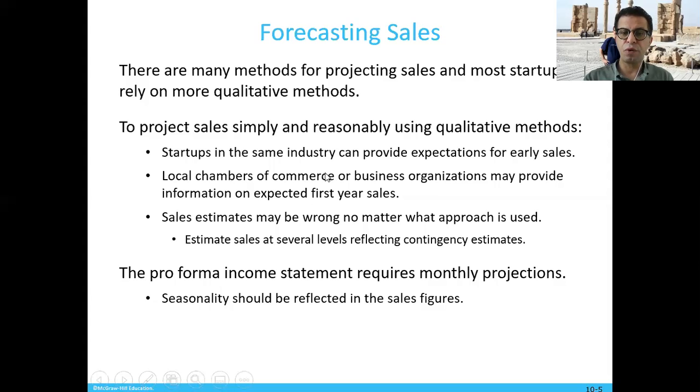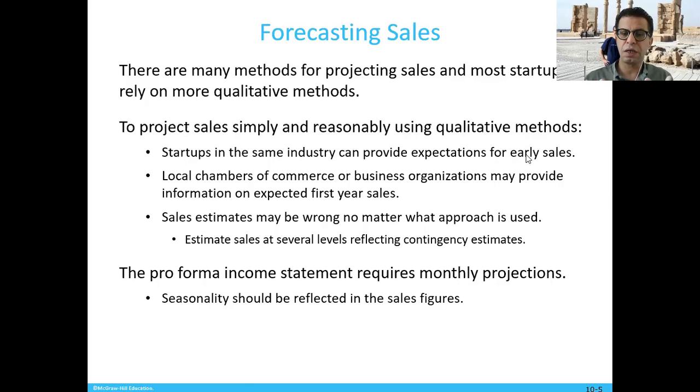Now, forecasting sales, there are many methods for projecting sales. But when you do a forecast for sales, you want to make sure you put the fluctuation there, a chance of 10% more sales or a chance of 10% less sales, and the effect of it.